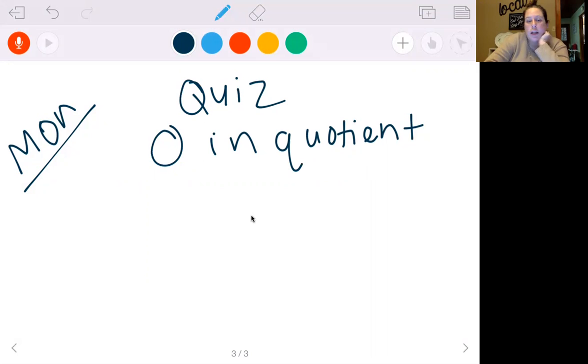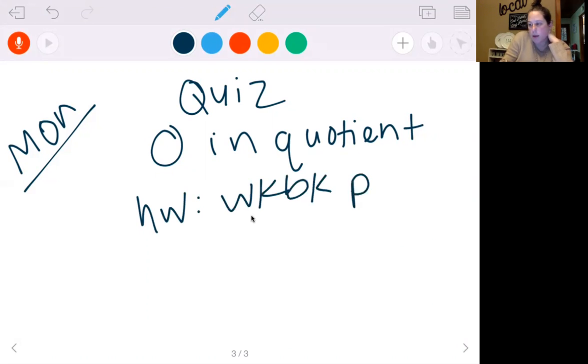Also make sure that you are getting a remainder that is no bigger than your divisor. Just make sure you're lining it up and you're getting your multiplication facts correct. After that, your homework is workbook, page 55. This is just more practice of zeros in the quotient. This is what I assigned Thursday night, I believe, and then I ended up not giving it to fifth grade for homework, so I canceled it for you guys as well. So some of you might have already done this, but if not, that will be homework for tonight.